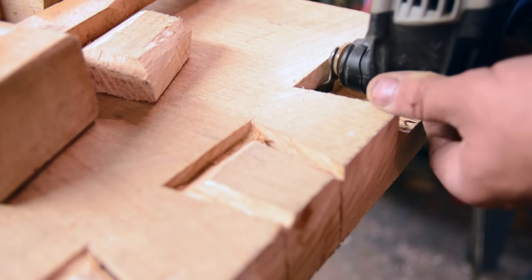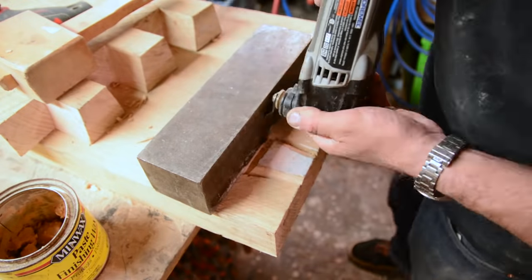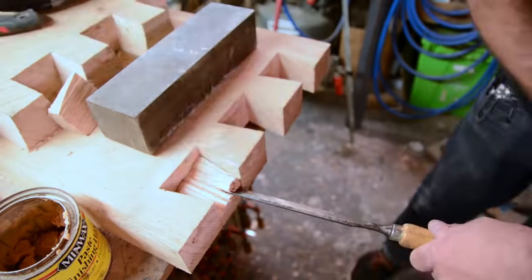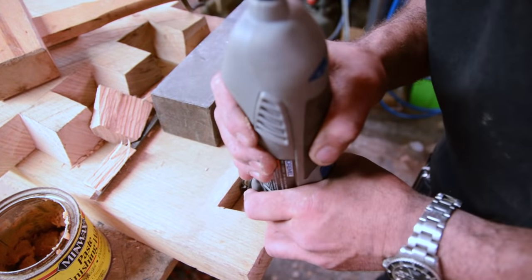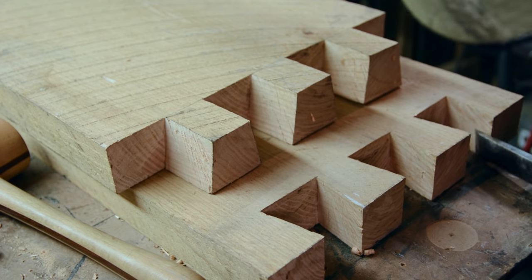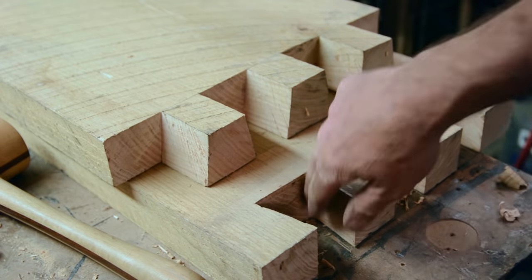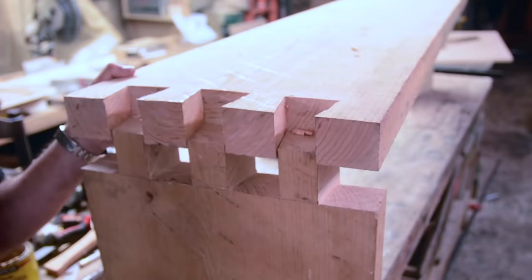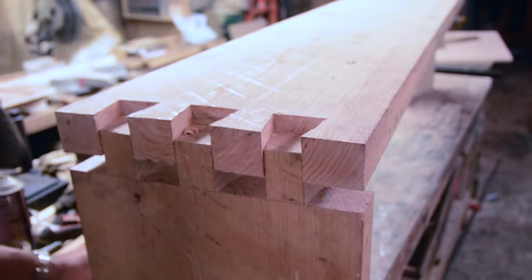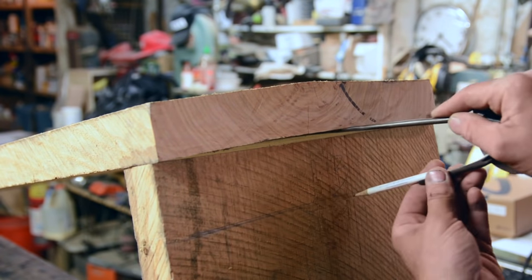I did use the steel block to get nice straight cuts. Once I know I'm going in at 90 degrees I'll remove the steel block, and then I start to use the actual cut as my guide. Here I'm cleaning up the cut with an old framing chisel I got at a garage sale for five bucks — it's been one of my most useful tools. And here's the very first test fit. I haven't done dovetails in a hundred years — this is only about the third set I've ever made — and I did pretty good.